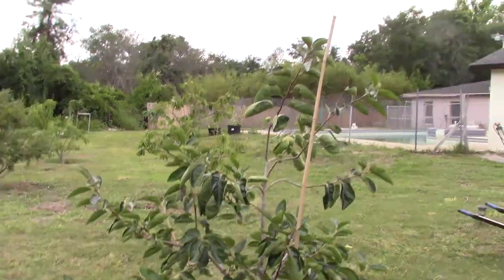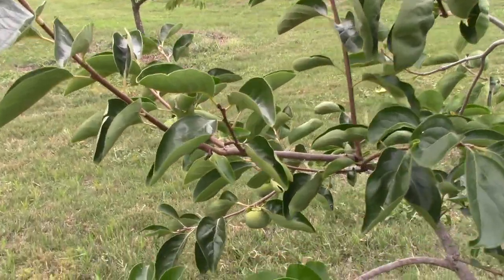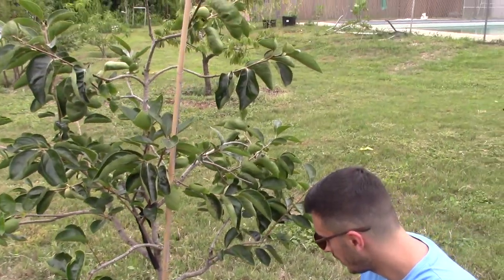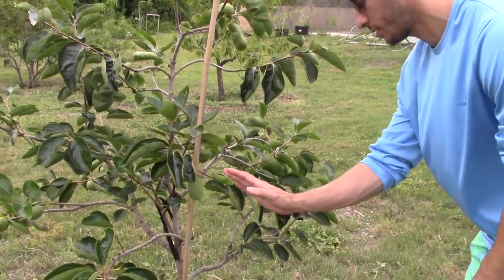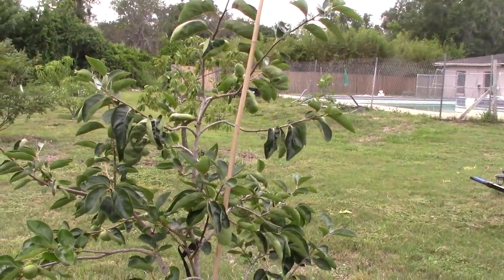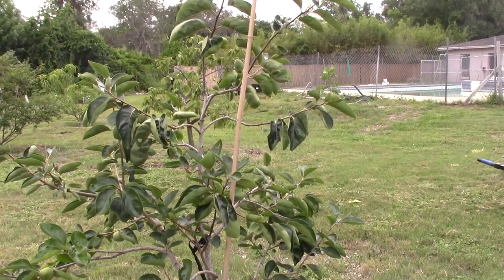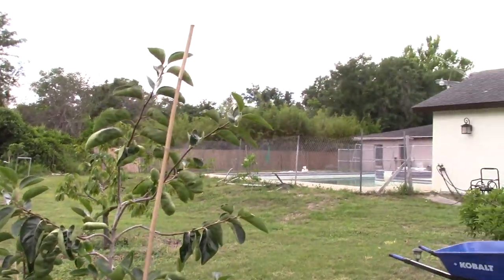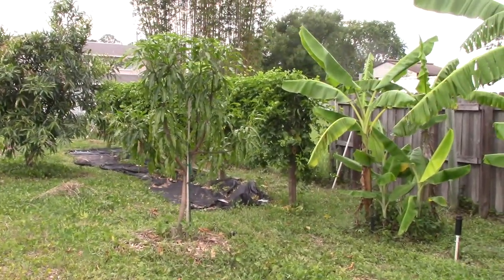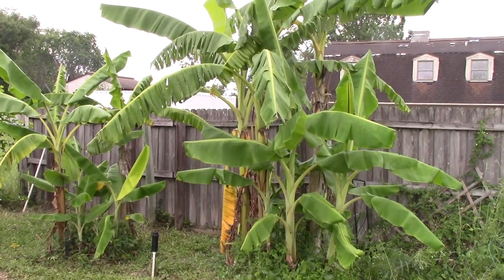This is the persimmon I was talking about — wow, it's beautiful. It's about tripled in size since I bought it. You can see how low it's planted — I don't like that. My dad raised the ground here a long time ago and I guess it started to sink. I planted it about three inches above ground but it's doing well. What kind is it? Just a regular Fuyu. And banana trees — ice cream bananas. I need to cut them and only leave two or three but every time I cut them they just grow back.